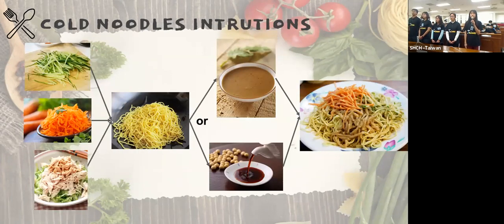Second, put all the things into a bowl and stir to mix it thoroughly. At this time, there will be a nice smell because of the tahini or soy sauce. Isn't it simple enough? Why don't you give it a try?